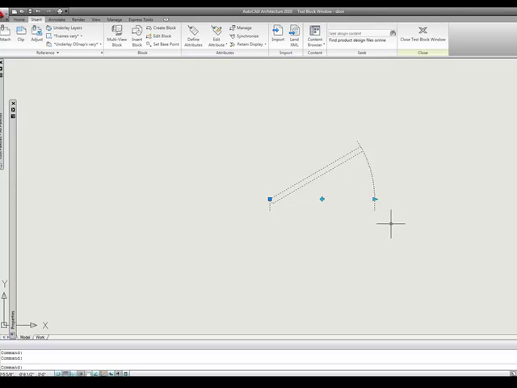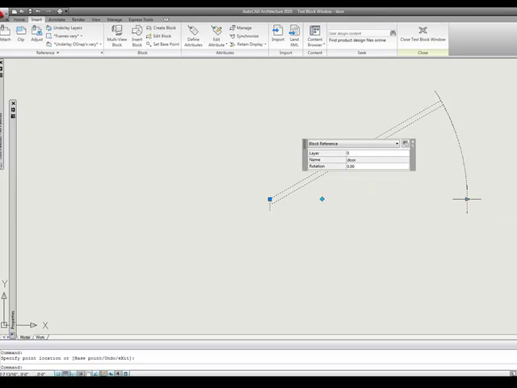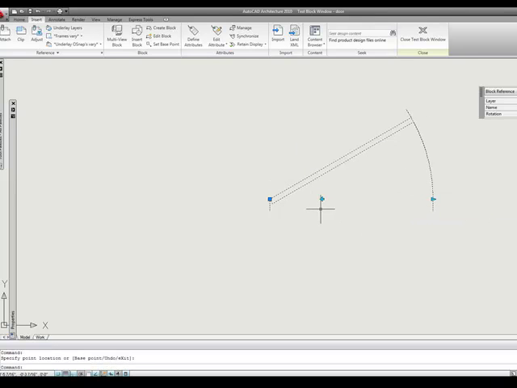But let's continue to test it a little bit further by stretching our door to be a different size. So I'm just going to randomly stretch it. And what happened is our mirror grip stayed in the same place. So if we flip now, it's not working exactly like we would like. As a matter of fact, our base point, we can see it still right here, and it's changing the opening in a way that we're not wanting it to happen. So we need to fix this.